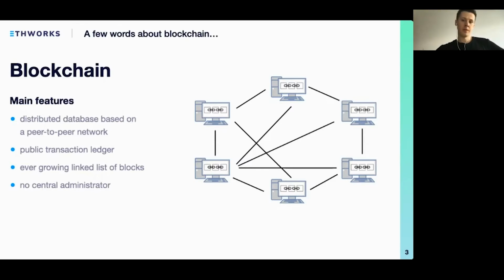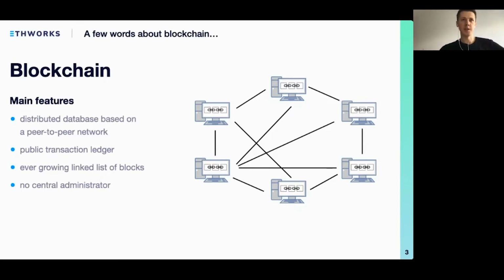The way it's done, it's based on a peer-to-peer network where many computers distributed around the world collectively maintain the database. There are many different types of nodes in this network, but some of them hold all of the data that the blockchain contains, and these are called full nodes. Other nodes are called miners, and these are also responsible for writing to this database. More on that topic later.